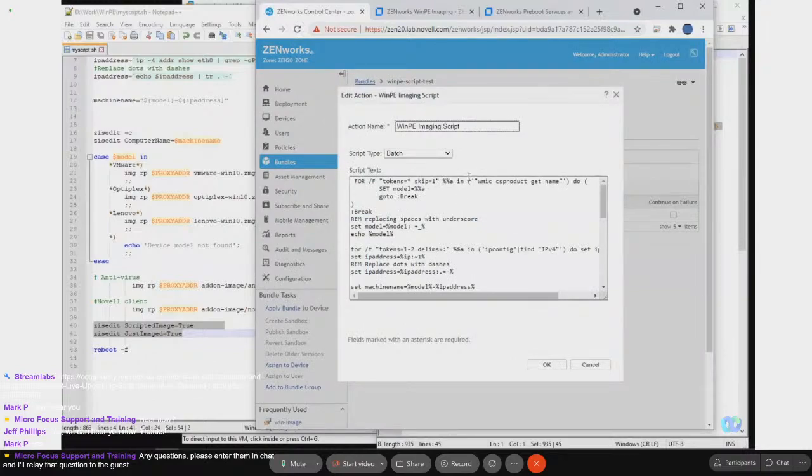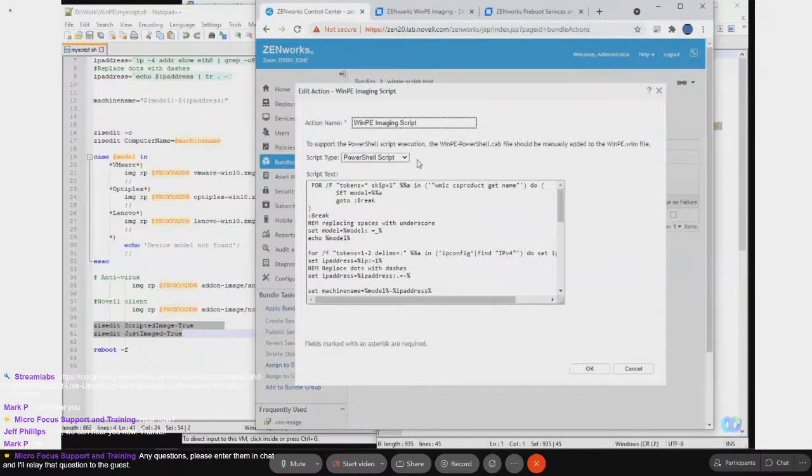So going back to the scripting here, to my bundling here. You can actually have multiple scripting engines, so you have other mechanisms. Not everything is just batch. One thing that I found is PowerShell script is definitely way more powerful. It has a lot of methods and functions that make your life much easier to manipulate strings and stuff. So this is something you might consider if you don't want to use just batch by itself. PowerShell, as the name says, is very powerful.